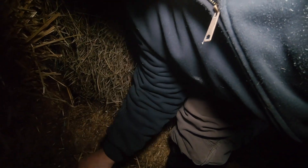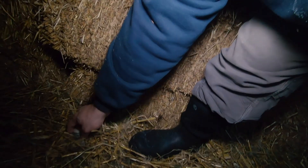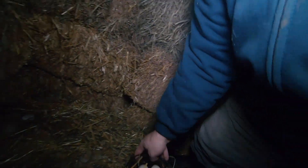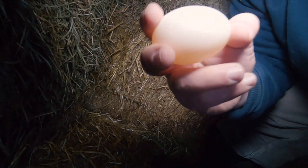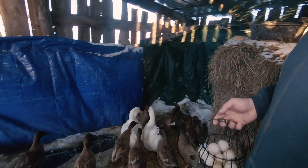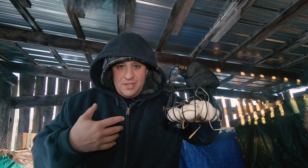Alright, step one — let's gather our eggs. We got one back here, this one's not frozen. In here: one, two, three — these are all not frozen yet. Four, good. Five, good. Six, good. Seven, also good. Eight — oh, this one's still warm, look at that! Good job, ladies. Looks like we got eight eggs. I'm gonna run these inside real quick because I don't want them to freeze.